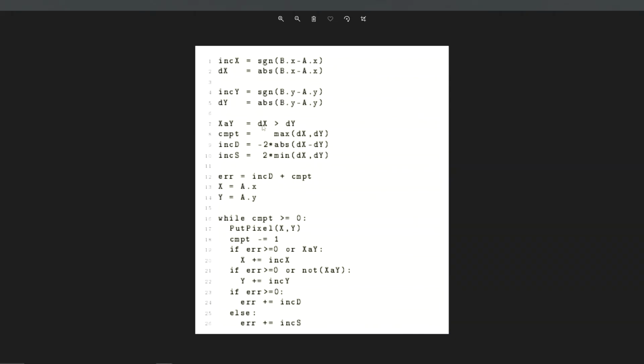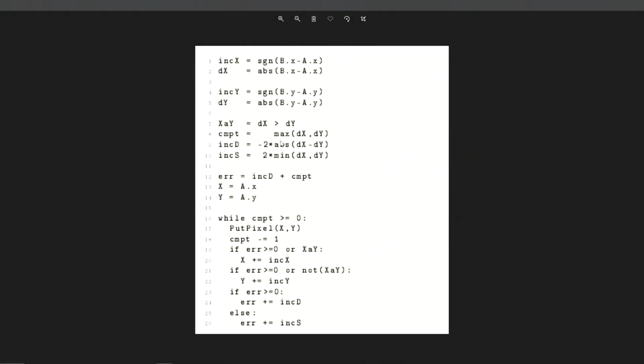Okay, so what's next? We need to now take the maximum. So we need to know if dx is greater than dy, and then know which one to take, right? So this will tell us which one to take. If dx is greater than dy, then we're taking that. Else we're taking the other one. But with this max function, there's some caveat. Like it's greater than or equal to. What happens if they're equal? Which one do we take? I guess it doesn't matter then, right? Yeah. So we just take the max. We need to take the maximum, and then here's the minimum. If they're equal, then obviously no matter which one you take, it's the same.